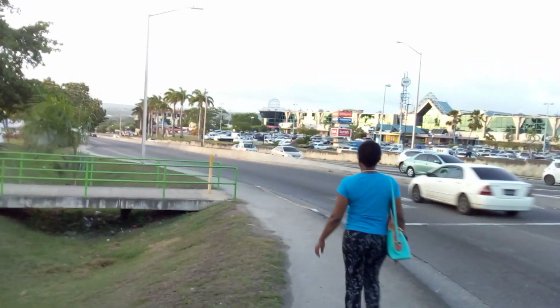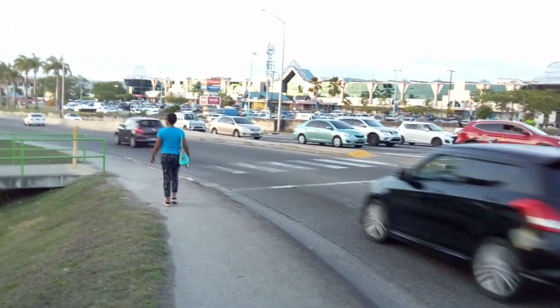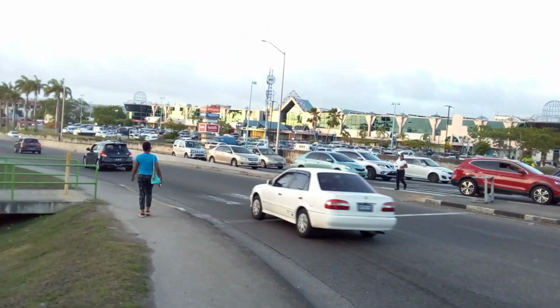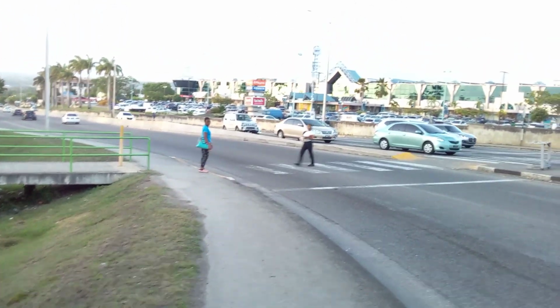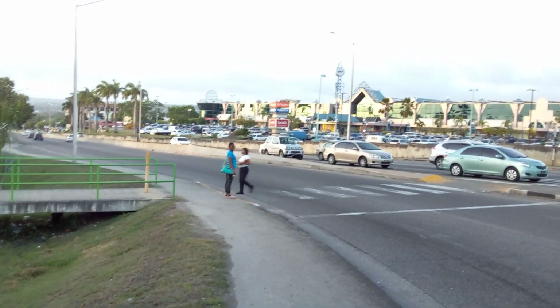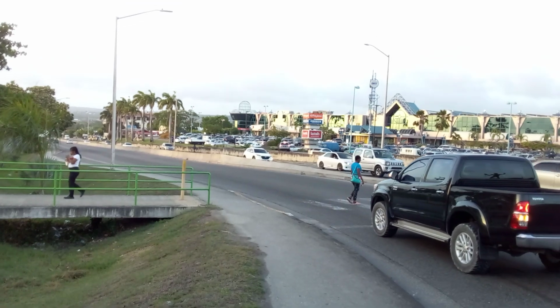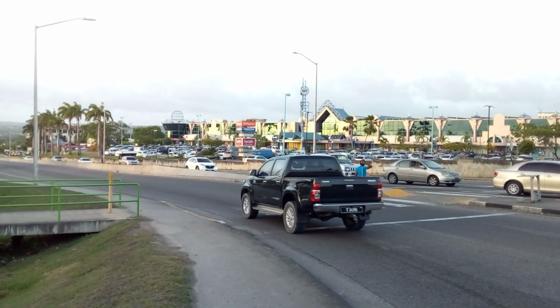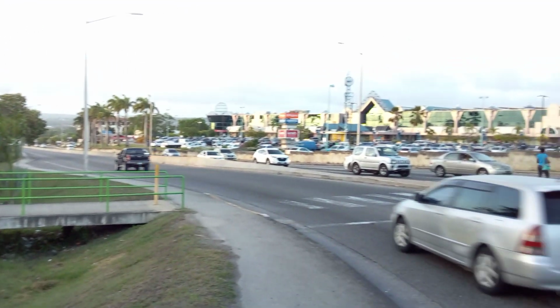So this is like a semi-rural area. Years ago before this was a highway, all here used to be canes, and most of the road that the ABC Highway runs on was not originally a road. Most of it is road that was built. Most of it was houses and rocks. They had to cut away the rock to make all this highway, thanks to the genius Tom Adams that did not live to see his plan completed.